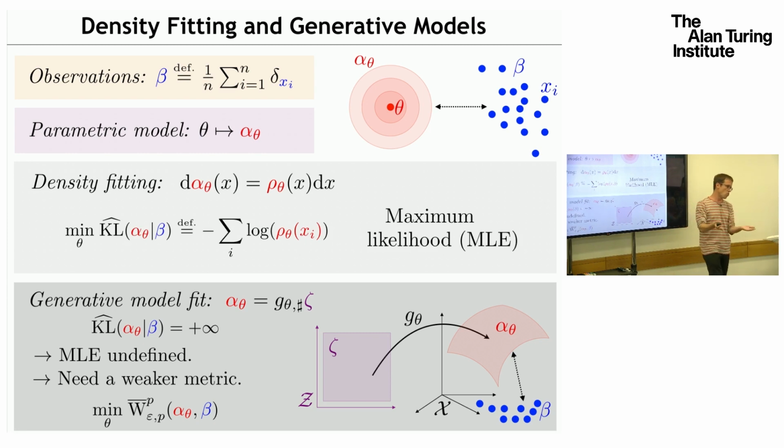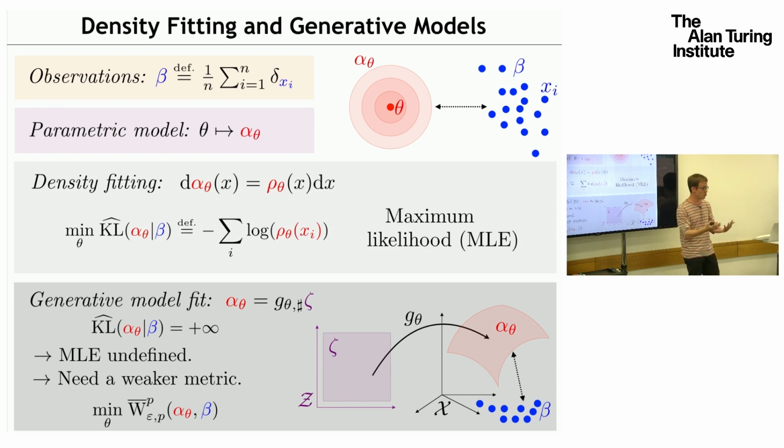So the geometry of the measure you want to fit is very degenerate. It's going to be like a manifold or supported on a manifold in a huge dimensional space, which means there's no way you can find a reference measure dx that would work for everyone. Because as you would move your deep nets, the surface would move, so its support will change. So you should really think of this rather as a geometric fitting problem rather than a statistical estimation problem in the sense of maximum likelihood, which would never exist. So the key aspect is, okay, you should take some discrepancy and solve a fitting problem.